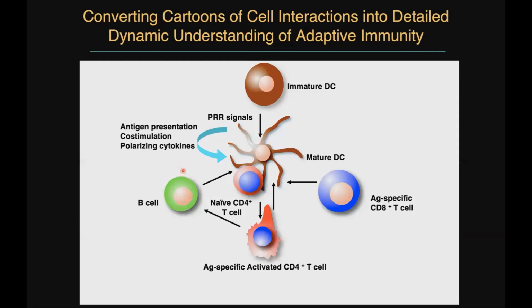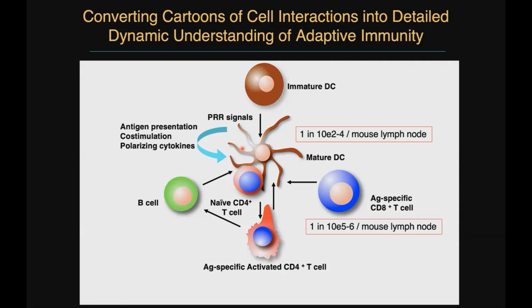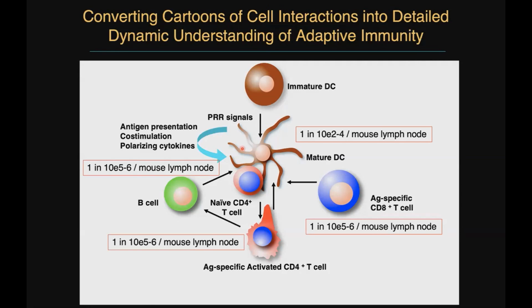And so that helped us begin to add to earlier data we had developed about how immune tissue or lymphoid tissue is organized to promote what is essentially an incredibly inefficient system, which is adaptive immunity, where you need to have very rare antigen-bearing dendritic cells interacting with even rarer antigen-specific CD8 or CD4 T cells, or those CD4 cells interacting with antigen-specific B cells.